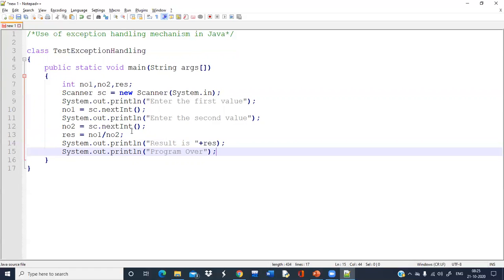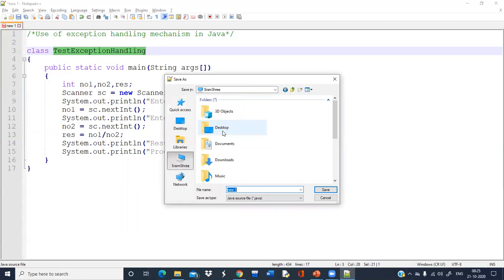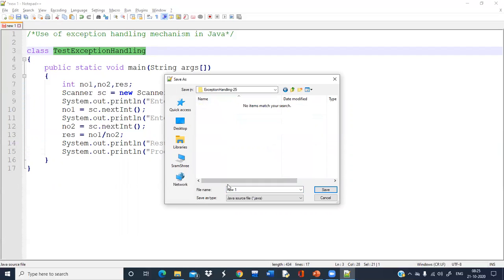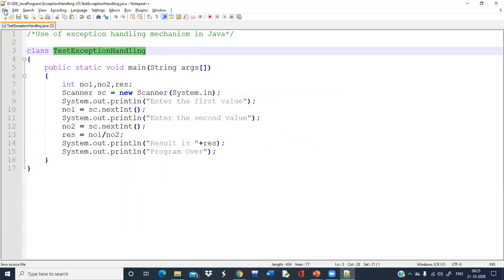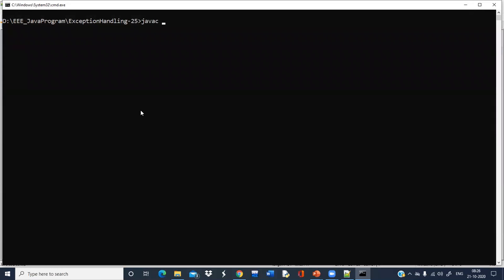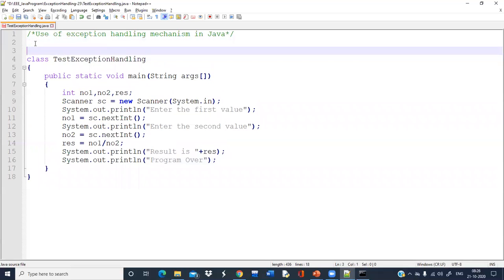Done. Now let's save this file. Done. Oh, you have to import the util package because of the scanner class.